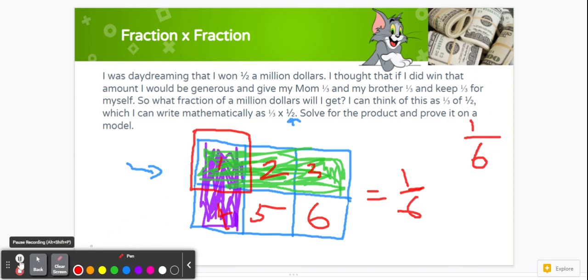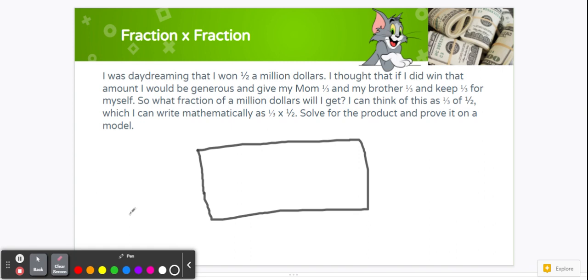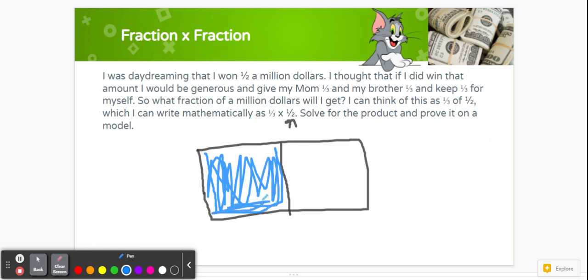Well, let's take a quick look at that. So let's just pretend we start with a blank square. We know that this is one whole. If I just have this square, this is one whole. So we've done these before. Let's do one fraction at a time. Let's just look at one half first. And it doesn't matter if I split this up in columns or rows first. So let's do it in columns this time. Let's just split it in half. Now I know that to represent this in a model, I need to shade in 1 out of 2 because I have 2 pieces total. So let's go ahead and shade in this 1 out of 2 because I know we've done these ones before. All right, there's 1 out of 2. Now I've shown my fraction, 1/2.